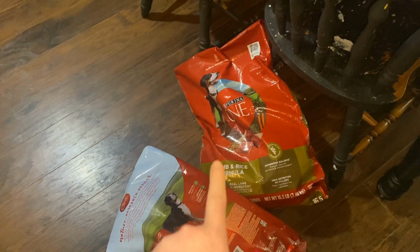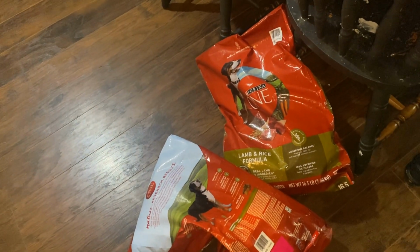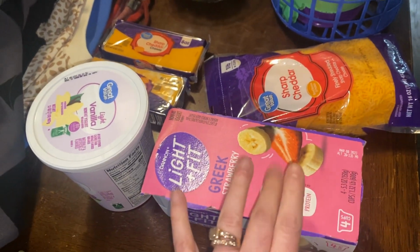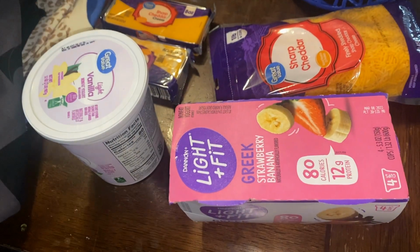So we'll start with why I went, which was for dog food. I normally get the big bag, but they didn't have a big bag, so I got the 2 small bags because my dogs will go through it real quickly. I got my strawberry banana yogurts. I like the white chocolate raspberry ones from Kroger, but I didn't go to Kroger this week because I had to go for dog food.